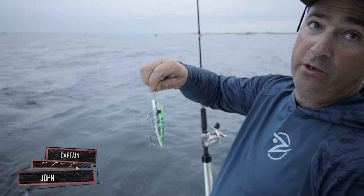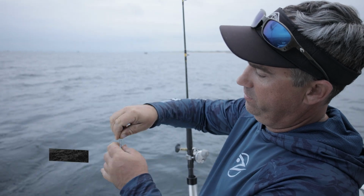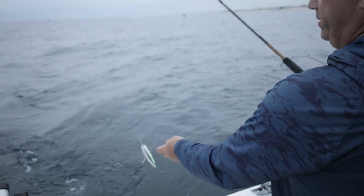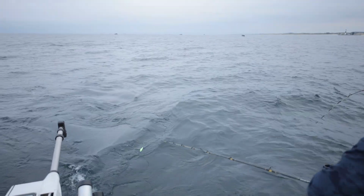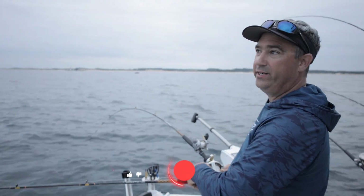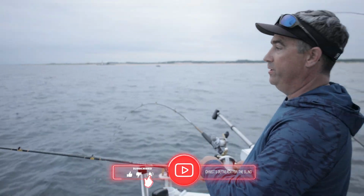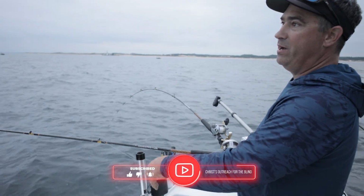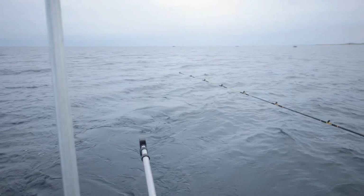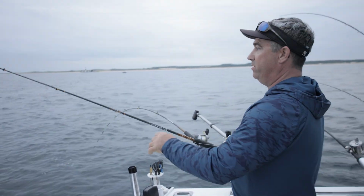This is a chrome Lucky Charms J plug. I don't know who makes this one. This is my first time running it. It's pretty sweet. It's mostly just an attractor. We'll send it down next to a few spoons. It's got a rattle in it. The spoons are pretty quiet. So we'll get down there, a little bit of noise, get a little smell down there too, and hopefully that'll be the difference between all the rest of these boats that are out here. We've got to try to beat them somehow.